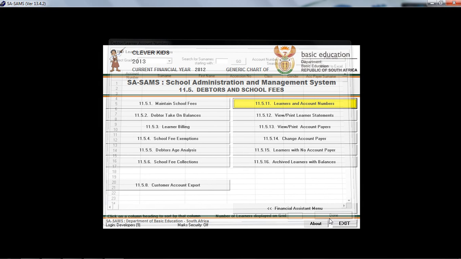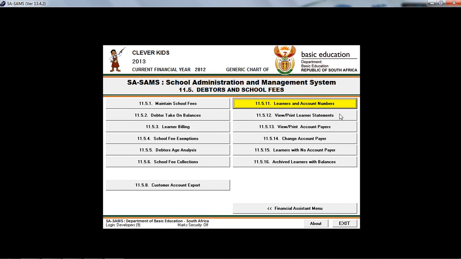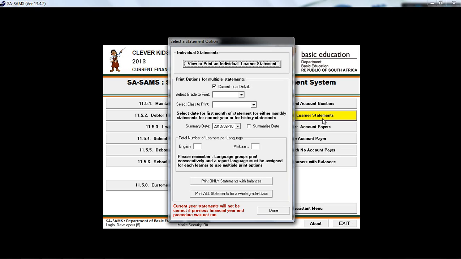And click on done. If you wish to view or print learner statements, there's an option for individual ones, or you can print multiple statements for the current year, by selecting either the whole grade or a specific class. Remember to specify your summary date, and then the total number of learners per language is another filter option.